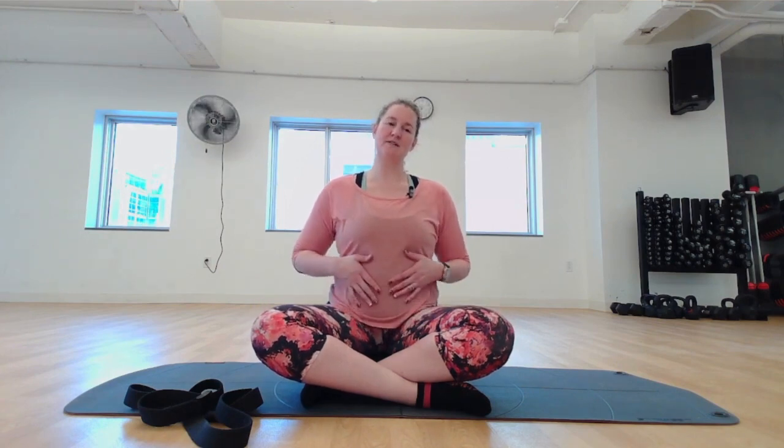Good job. Let's add in a tilt of the head. So just drop your right ear to your right shoulder, keeping that ujjayi breath going, deep in the nose. Open that throat, letting the air back out. Let's stretch out the other side. Keep that spine nice and straight, keeping space for baby. Don't let your spine collapse. You want to keep nice and straight and tall.